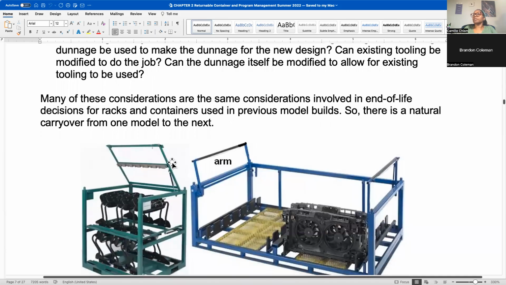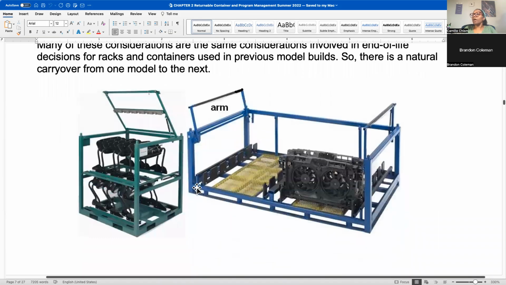Okay, so here's some examples of arms. Maybe you want to reuse some of the arms. This is dunnage. I'm going to try this again. I think my vanishing pen is white. Okay, right here, that's an example of dunnage. These are examples of dunnage here as well. So you've got your arms here, but then you have dunnage as well.